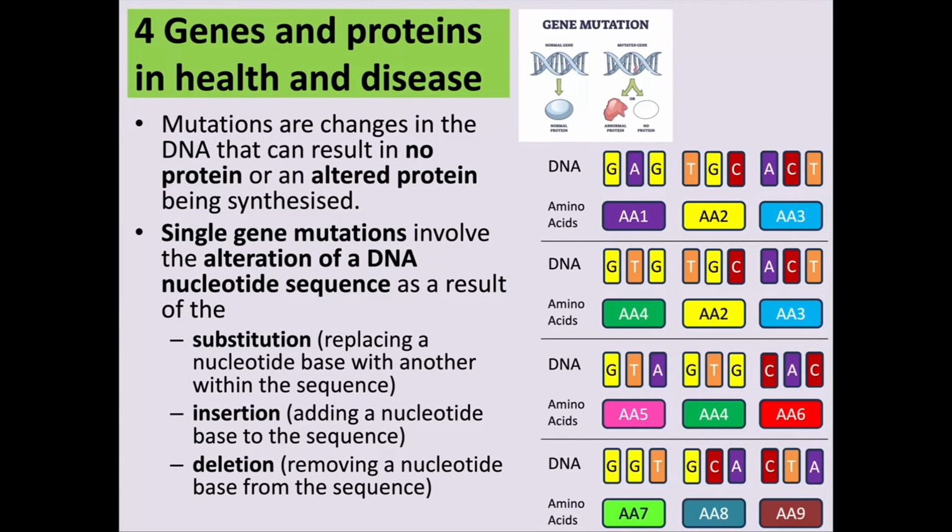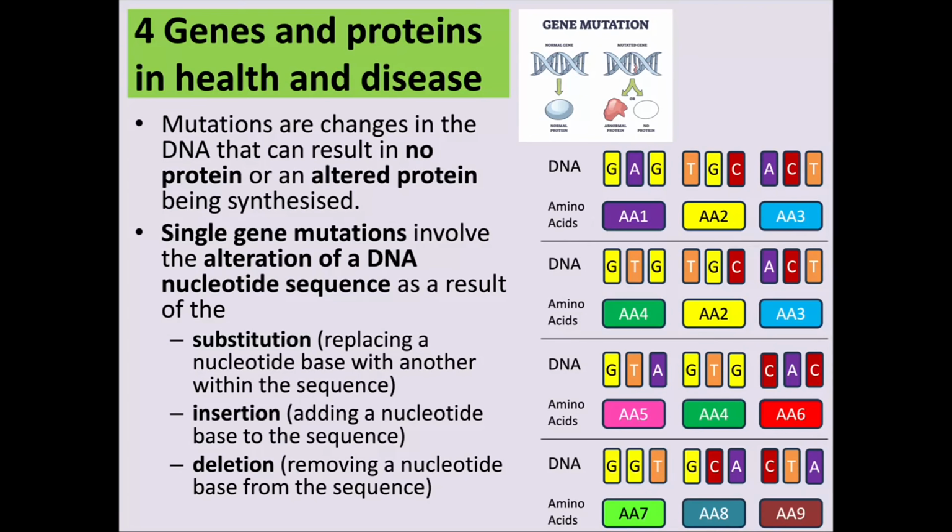We learned about them being a random change in the genetic material at Nat 5. At Higher, there's just a slight alteration to that. We say mutations are changes in the DNA that can result in no protein or an altered protein being synthesized, okay? So either no protein or an altered protein being synthesized.